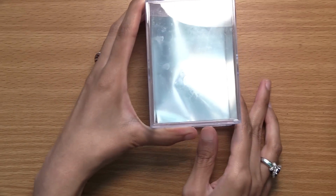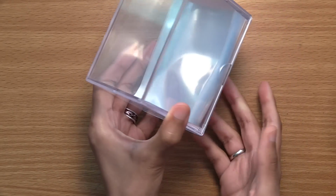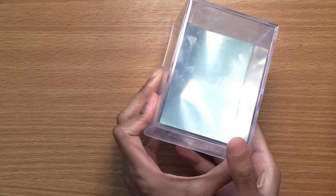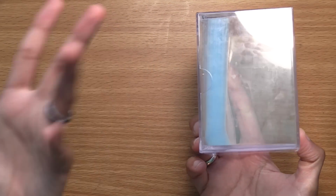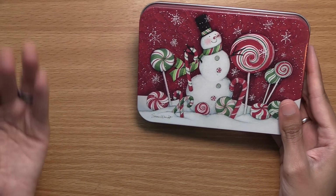But this is only $1.99, so if you don't want to get a $7 or $10 tin and you don't have an ATC size tin, then you can also get something that can hold your trading cards, whether they're comic book cards, baseball cards, or artist trading cards, which are all the same size. You can put them in this, and for $1.99, that's really, really cheap. But I like tins because they're metal and they'll basically last forever versus plastic.